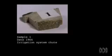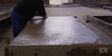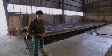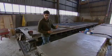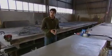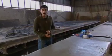And we have taken samples of those structures. We have published now work with the Ukrainians at the University of Kiev, and we have shown that these structures are strong, but we've also explained why they are strong and stable. So we have confidence that these materials will indeed stand the test of time. When you consider how many concrete structures there are in the world and the fact that many of those will eventually have to be replaced, plus all the new concrete structures that could be built, you get the feeling that geopolymer cement could play a very big role in reducing our carbon footprint in the future.